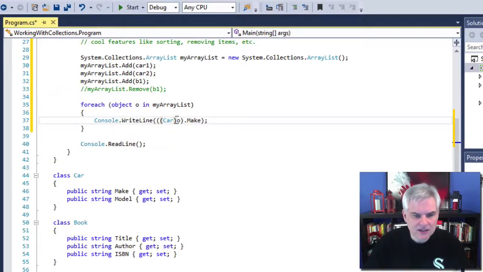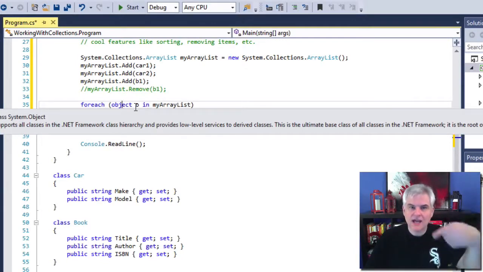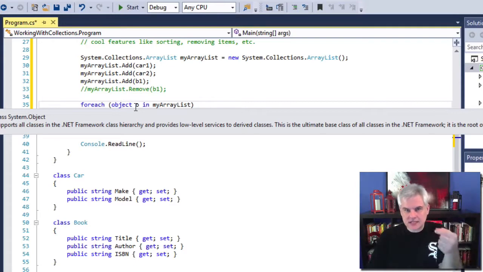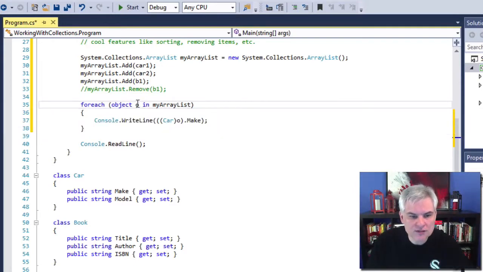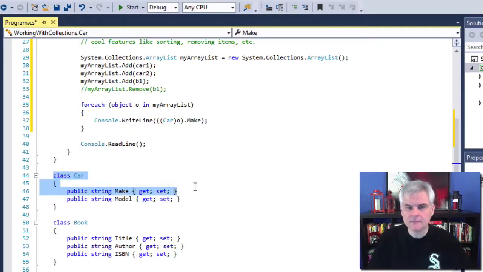So take a look here. I'm using this foreach syntax. I'm going to loop through and continue to loop through for every object inside of the array list. Each time I encounter a new object in the array list, I'm going to retrieve its reference into a variable called o. Now I want to print out something about the o object. I want to print out its Make property. You can see Make is a property of Car. And so I'm just going to go ahead and print out Make, right? Since we have cars in that collection, they should print out just fine.